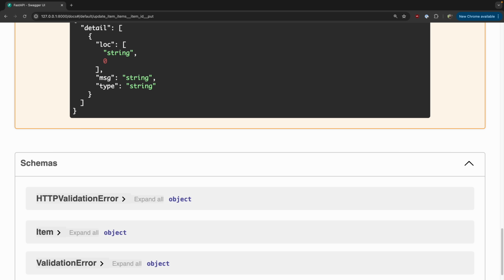So basically, we declare once the types of parameters, body, etc. as function parameters. We do that with standard modern Python types, and we don't have to learn any new syntax or methods or classes of a specific library. It's just standard Python. So we'll be going into even a more complex example when we build our to-do application.